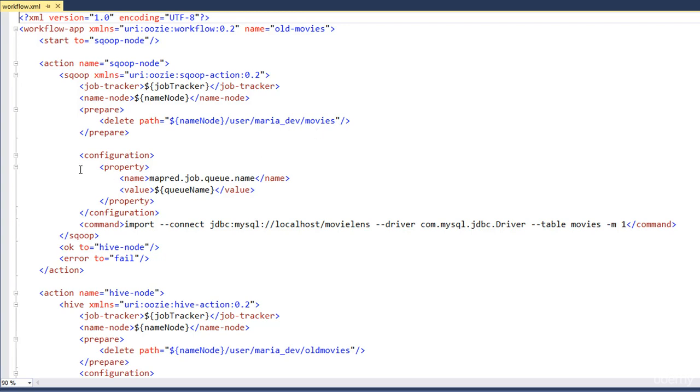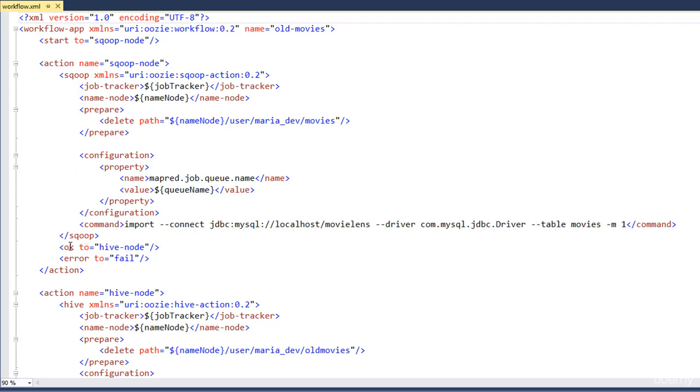You can set up any various properties, any environment variables that you might need for this job. And finally, the command property is actually what gets run by Sqoop. So this is exactly the sort of thing we would have run if we were running Sqoop by hand on the command line. It would just be sqoop import --connect, the actual driver that we're using. And we're saying we're going to extract the movies table with just a single mapper. That's all it does. So that's all there is.